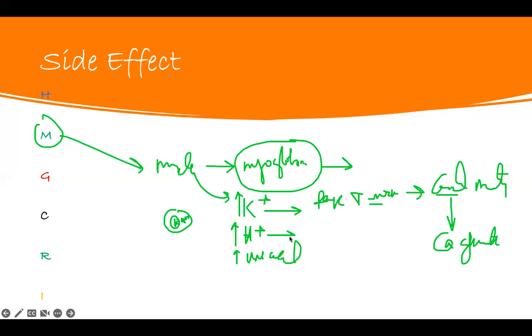If H plus ion has increased, what kind of acid-base problem do you think? You're making more acid, so this is what? Metabolic acidosis. This will come in handy when we have to treat this patient with muscle problem, which they develop, rhabdomyolysis. And so this is all going to be connected together, as you can see.